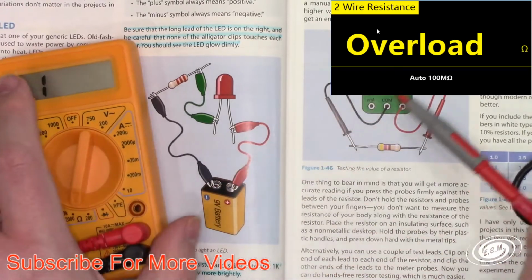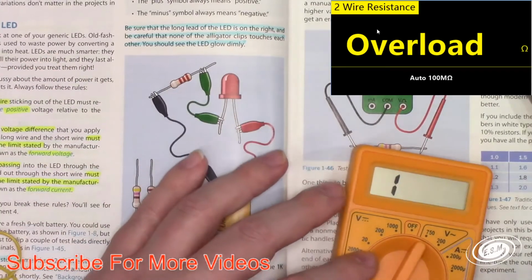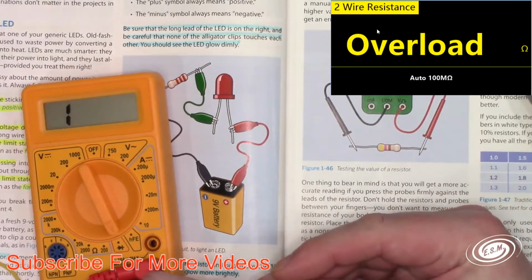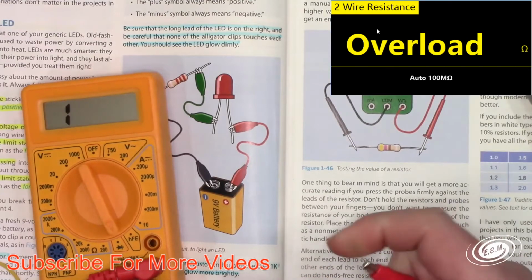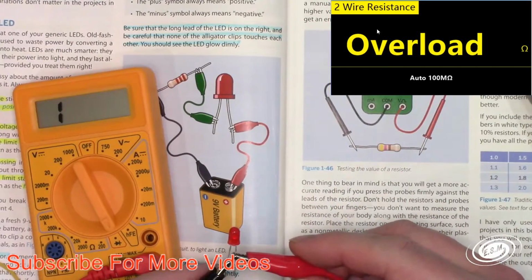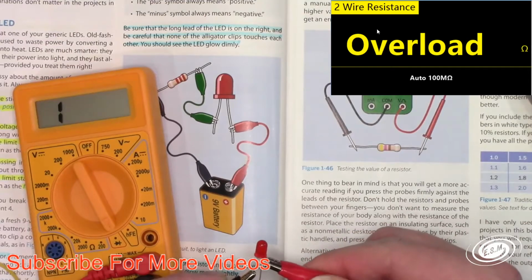If you are unsure which way a diode goes, which is positive and which is negative, I'll show you on the cheapy meter here. You go to this diode function and I'll hook it up backwards on purpose. And nothing happens. It doesn't show anything on the screen. But if I flip it back to the correct way, the diode faintly lights. You can kind of see the glow in the camera. See, I'll take it off. Goes away. Faintly see the glow.